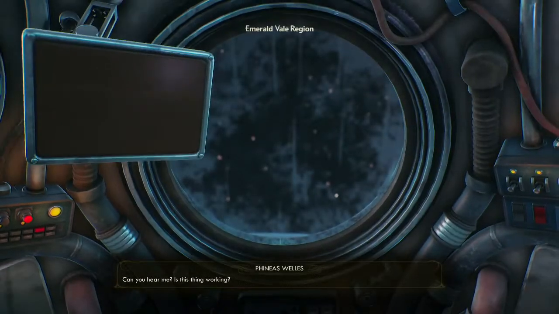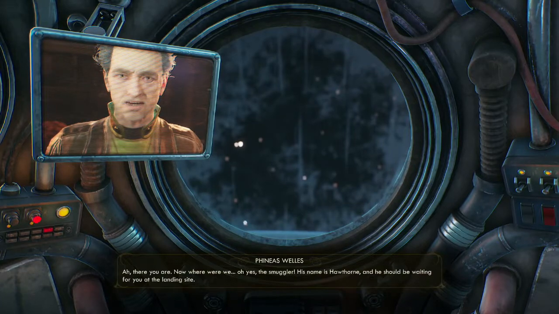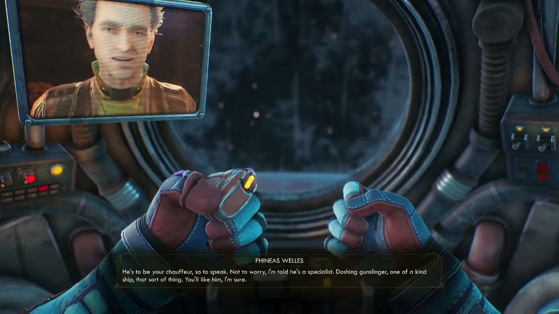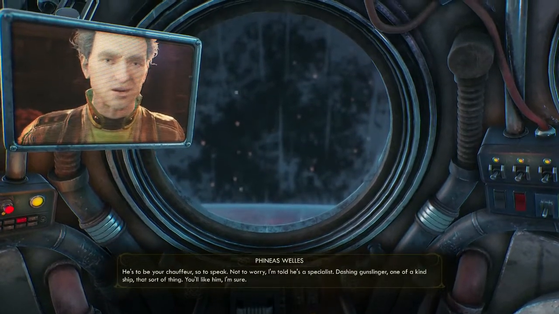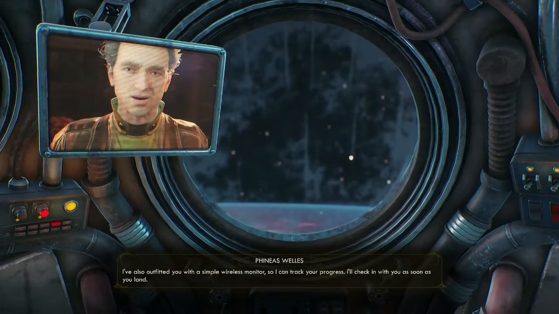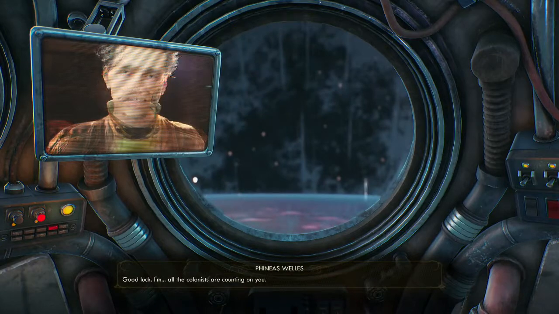This thing working. Ah, there you are. Now, where were we? Oh, yes, the smuggler. His name is Hawthorne, and he should be waiting for you at the landing site. He's to be your chauffeur, so to speak. Not to worry. I'm told he's a specialist. Dashing gunslinger, one-of-a-kind ship, that sort of thing. You'll like him, I'm sure. I've also outfitted you with a simple wireless monitor, so I can track your progress. I'll check in with you as soon as you land. Good luck. All the colonists are counting on you.